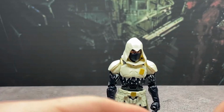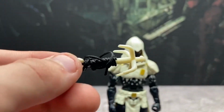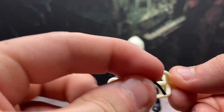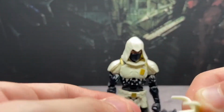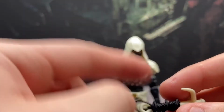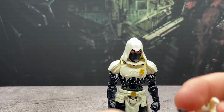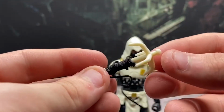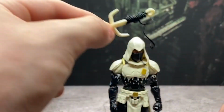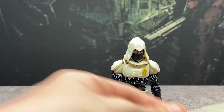First thing he comes with is a little grapple. It does have a lot of string. I have not unwound it yet because it's really tight, and I'm just going to leave this in the box. So there is a lot of string on here, so you can get probably some pretty cool action poses with this. And he can hold it, obviously, but I just don't want to undo the string. Next thing it comes with is an ice pick.